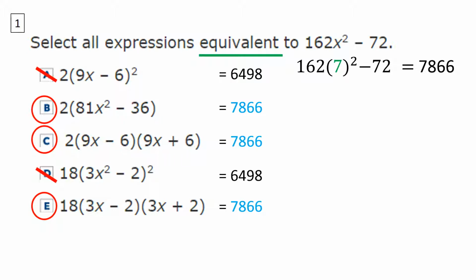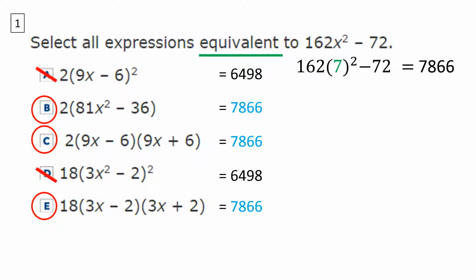And how about this last one? Well, if you'd factored out an 18 in the beginning instead of just a 2, and then factored a difference of squares, you would have gotten this. Or factored a 3 out of these parentheses and a 3 out of these parentheses. So the fact that we can justify that means we didn't accidentally get the same value. Yeah, they really did reflect the original problem.